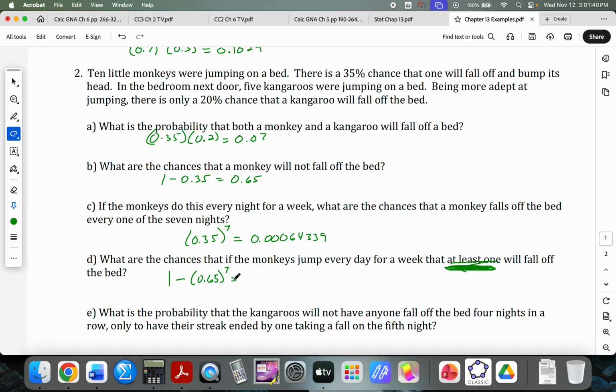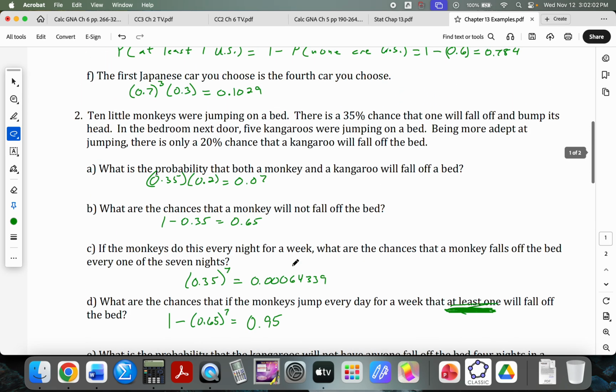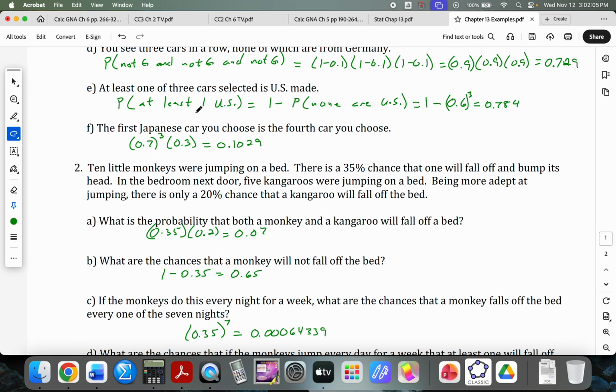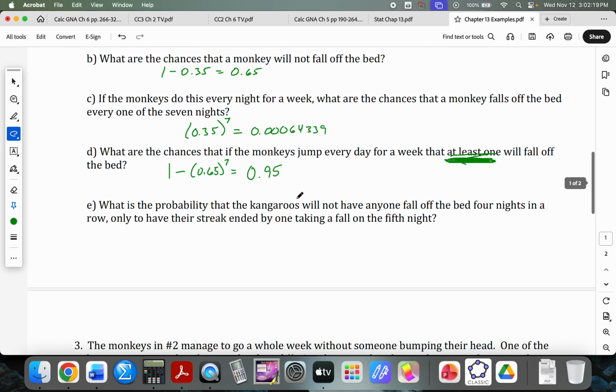At least one will fall off the bed. Shepherd gets the answer. Yeah, I'm not gonna lie, guys, this one kind of confuses me. Anyone else? No, because it's the same as the above example. At least one is equal to 1 minus the probability that none. Yes, Shepherd, what do you not understand? It's just been a long day. All the words are sounding the same. It's okay, I'll figure it out.